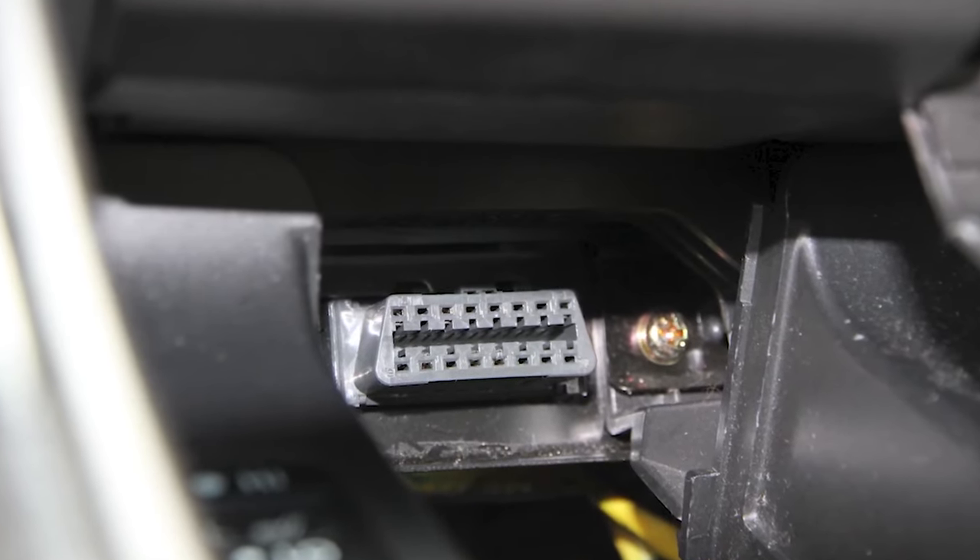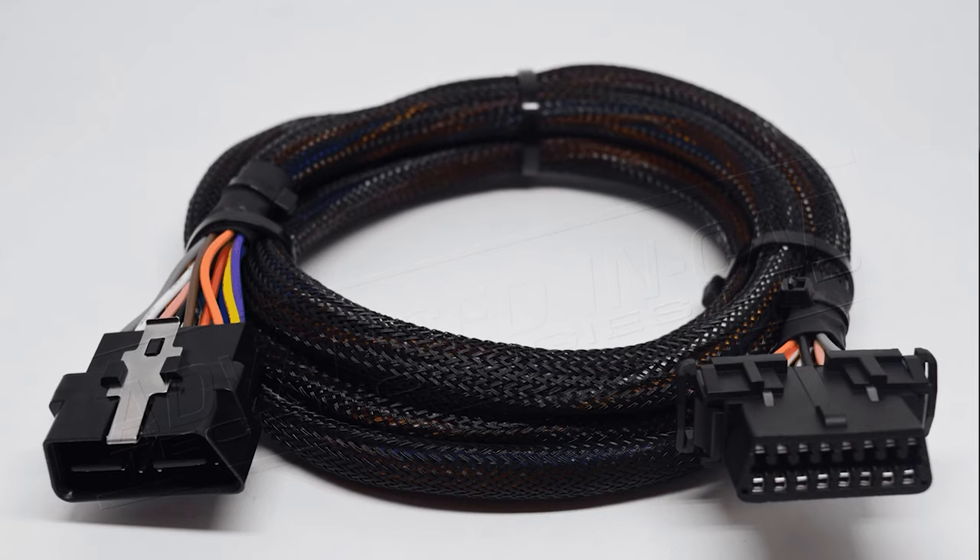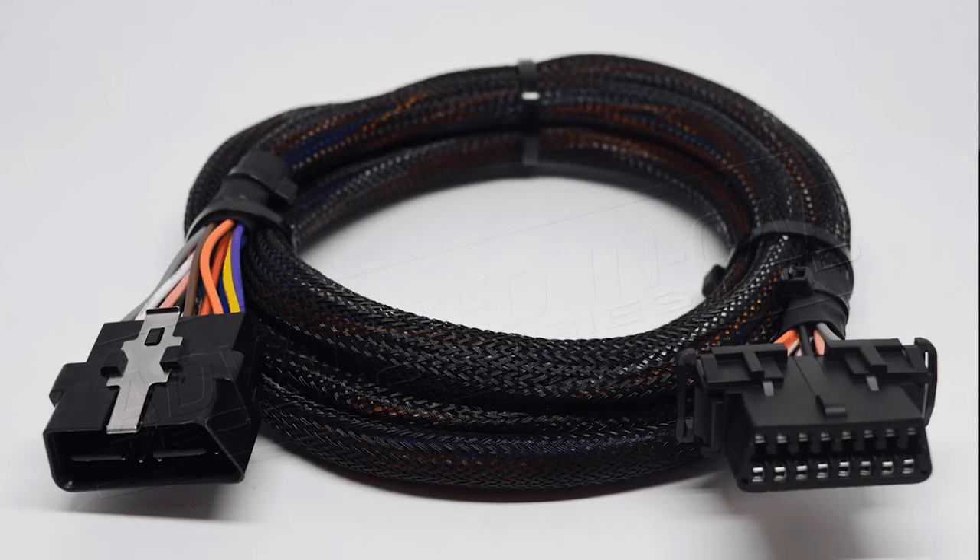Beyond just the pin, this Igla system also does a whole bunch of other stuff to protect the vehicle. One major way that most thieves attack these vehicles is by getting access to the ECU, reprogramming it, and getting away with your vehicle through that method. With this Igla system, they actually block ECU communication. So if someone tries to plug in their computer to get access, they won't be able to unless you authenticate the system first. There is also a service mode you can enter before dropping it off at the dealership, so the dealer can do all their work without you sharing the pin. Once you get out of service mode, you have to re-authenticate the vehicle again.